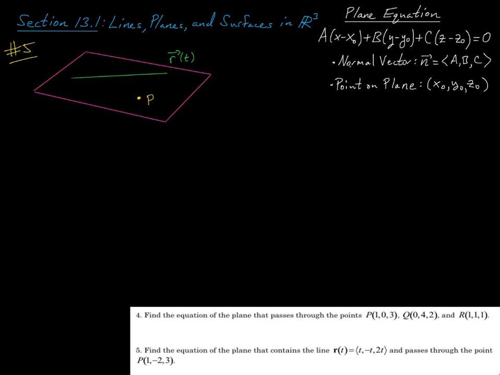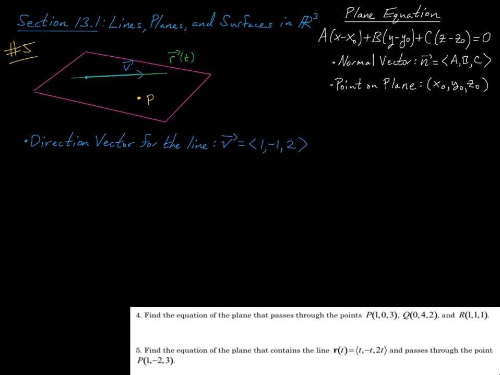Now again, just like in question 4, the 2 key things I need to write down an equation for this plane are a normal vector for the plane and a point on the plane. All right, so how can I go about finding a normal vector? I'm going to first note here, going back to section 12.5 when we introduced lines in space, I'm going to write down this direction vector for the line. Since our line lies in the plane, this direction vector v, which remember we can find by just reading off the coefficients of the parameter, so (1, -1, 2), this vector v will lie parallel to this plane.